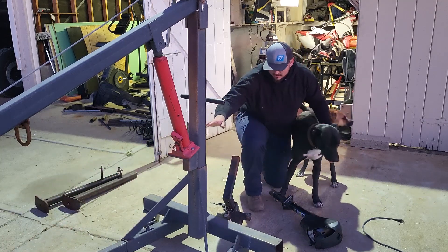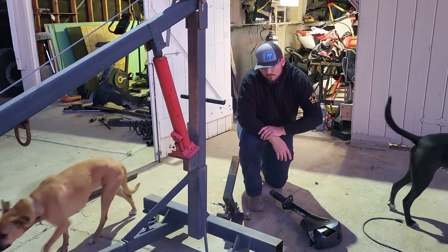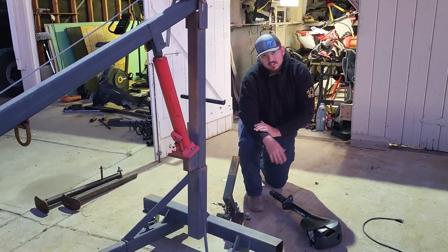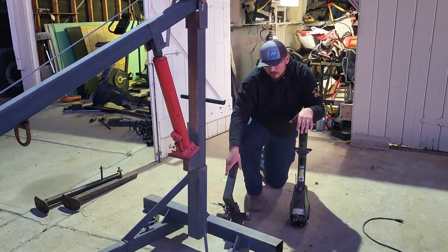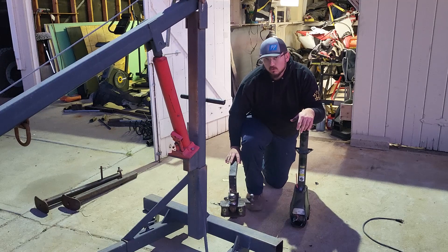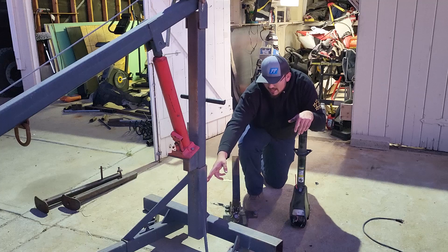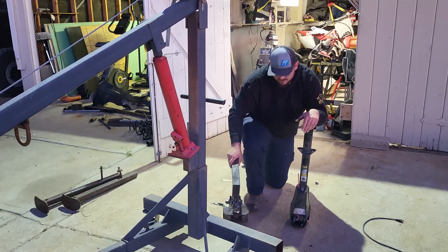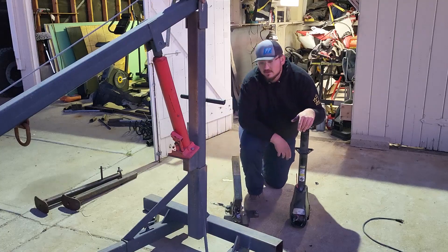The main parts of this project are going to be the cherry picker itself, and this drop hitch that I normally use when moving trailers around the property with my Jeep — since the trailer hitch on the Jeep sits so much higher than normal. We're going to remove the hitch head section of this drop hitch and figure out the best way to weld some tabs to the back so we can actually bolt the hitch receiver to the back of the cherry picker.